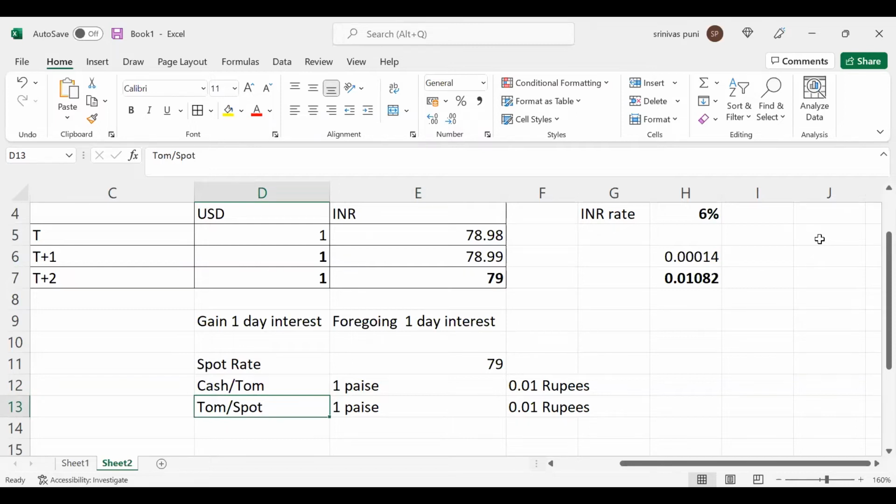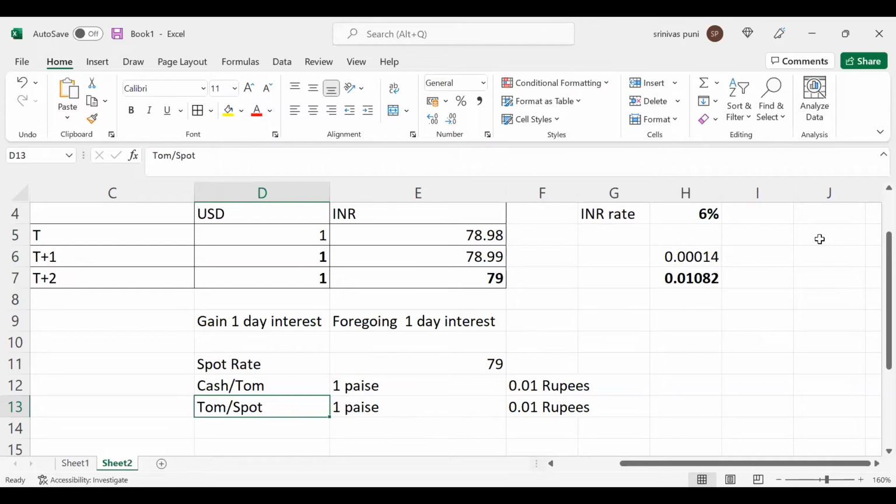These two are directly quoted in the market. Like you have the spot rate quoted on the screen, you also have a term spot and cash term quoted in the market. So if you simply go to the market, you will see these 3 rates available to you. Now, how are these 3 rates arrived at? Spot rate is arrived at simply by demand and supply. Trading is happening in the market. People are quoting bid and offer rates to buy and sell, and the equilibrium rate is what you see at any point in time, like any other market.